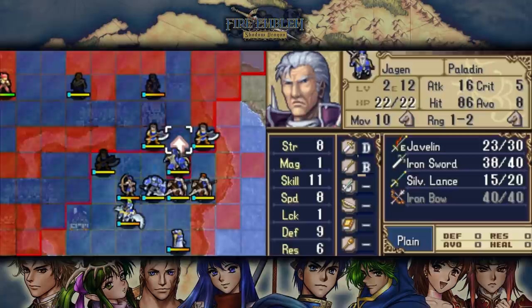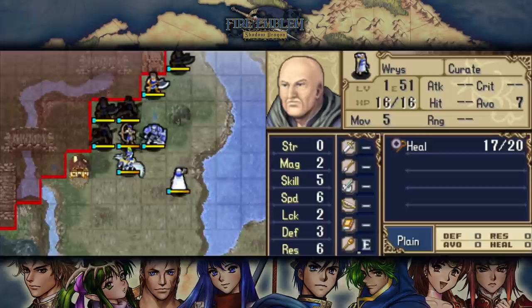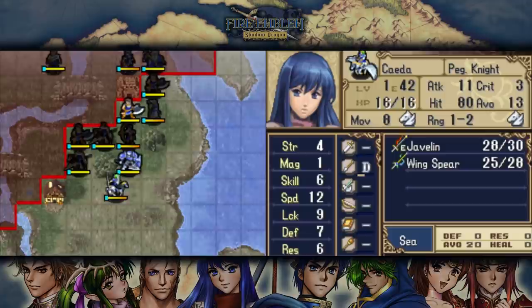All right, so I'm gonna try a new strategy. New strategy. Let Jagan do things. Yep. This is a very new and exciting strategy. I know. I'm very excited to see it happen. Yeah, I thought you would be. I'm always excited to see Jagan do things. Yeah, Jagan's the best.